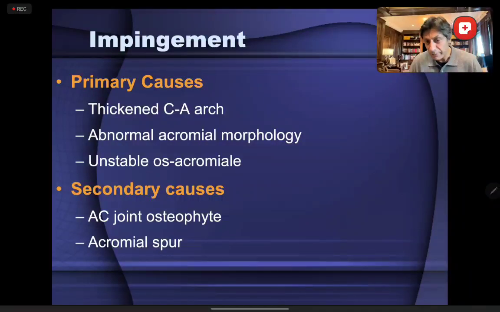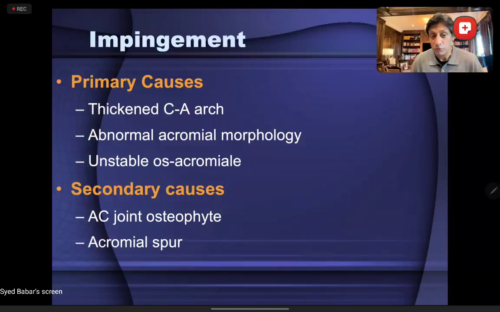So the primary causes are, remember the coracoacromial ligament I was telling you when you were looking at that black line? So if that gets thickened, it presses on the underlying bursa and the underlying tendon, and people get impingement. If somebody's got an os acromiale that we discussed, that can also cause the impingement. And remember, the third thing that we discussed is the shape of the acromion. So if you've got these three factors, these are the main reasons why people get impingement.